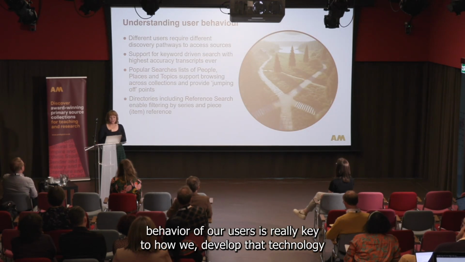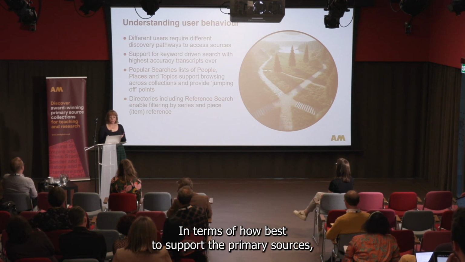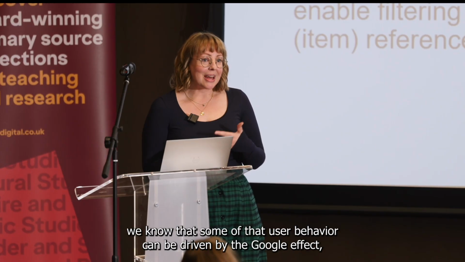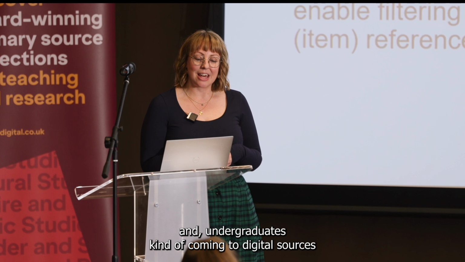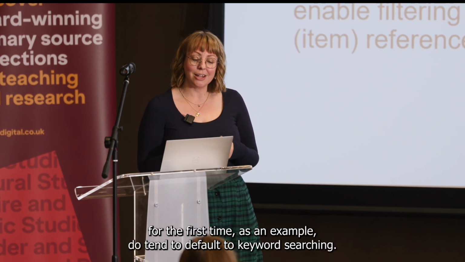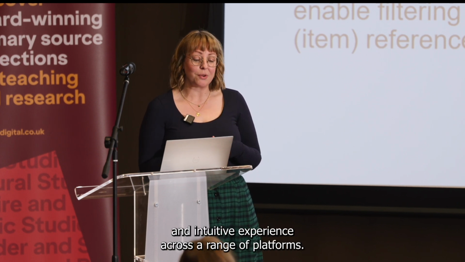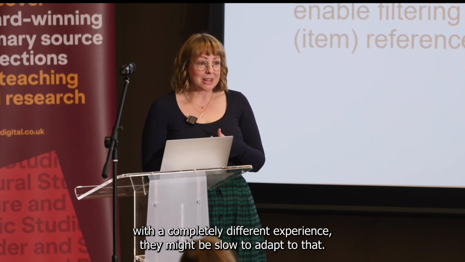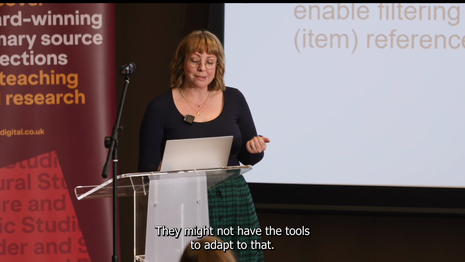Understanding the behavior of our users is really key to how we develop that technology and how we decide to employ it, as well as the effort of our editorial teams in terms of how best to support the primary sources. We know that some of that user behavior can be driven by the Google effect and undergraduates coming to digital sources for the first time, as an example, do tend to default to keyword searching, and they do actually expect a similarly powerful and intuitive experience across a range of platforms. If they're presented with a completely different experience, they might be slow to adapt to that. They might not have the tools to adapt to that.